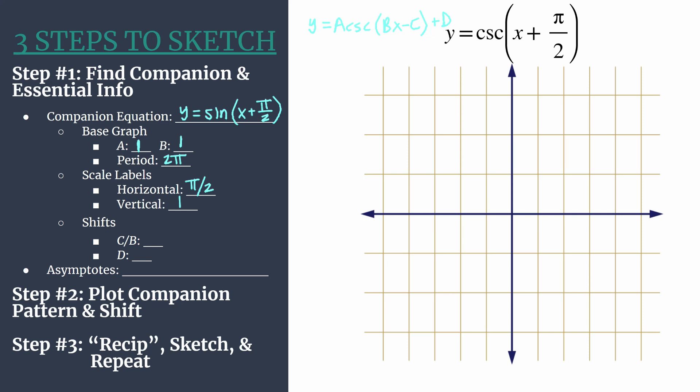Let's take a moment and get our grid labeled. Start with the horizontal axis counting by pi over two. We have one pi over two, two pi over two reduces to pi, three pi over two, four pi over two reduces to two pi, five pi over two. And then the negative part of the horizontal axis will be all the same values, but with negative signs. So taking a moment to get those values labeled and finally negative five pi over two. And then just count by ones to get that vertical axis labeled.